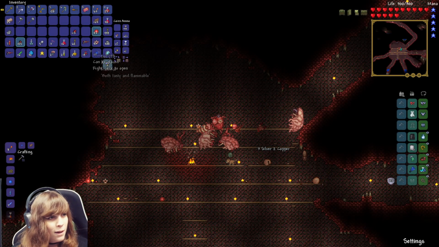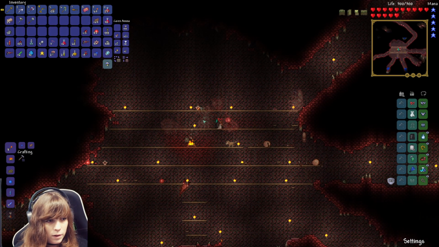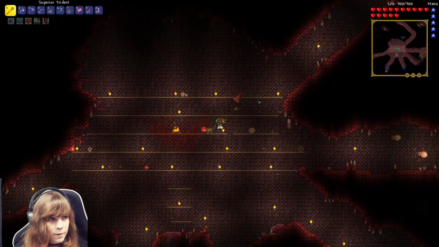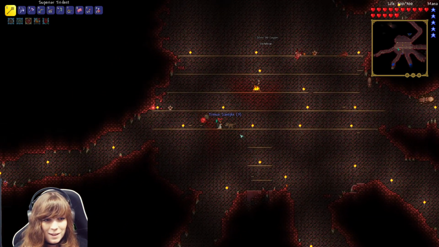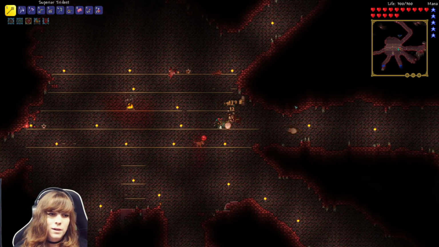Success. Phew. That's some nice crimtane ore out of that. And tissue. Oh, phew. That's good. Amazing work. There's more tissue. I think we can do another one.